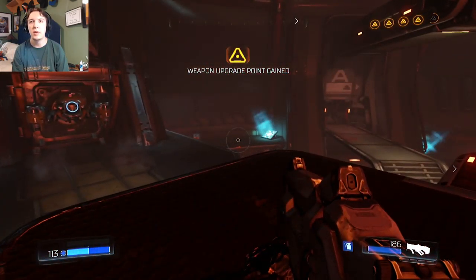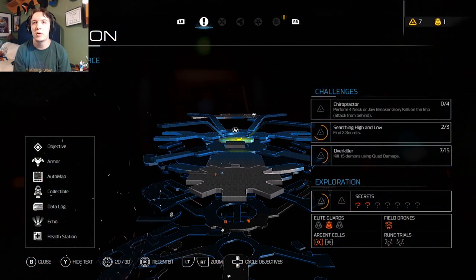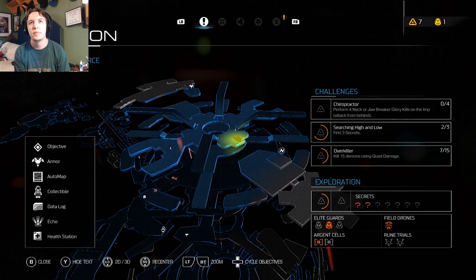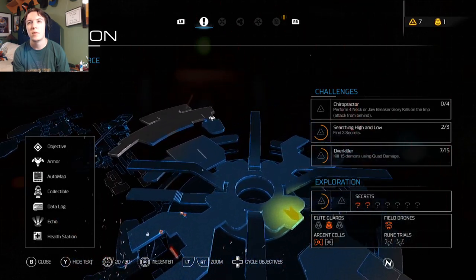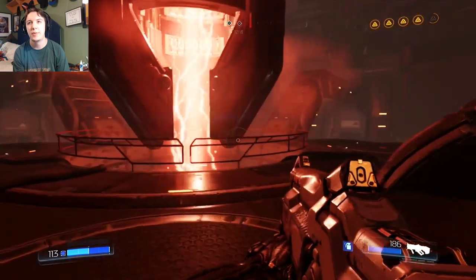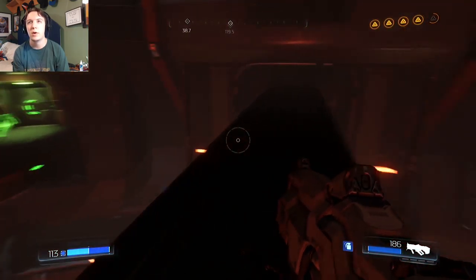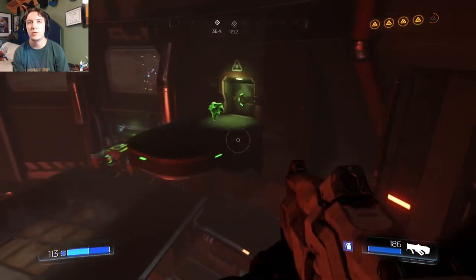So lockdown is disengaged. Where are we at? There's a suit up there. So in the opposite direction we need to go first. Oh no, that's just armor. So I will take that anyway.